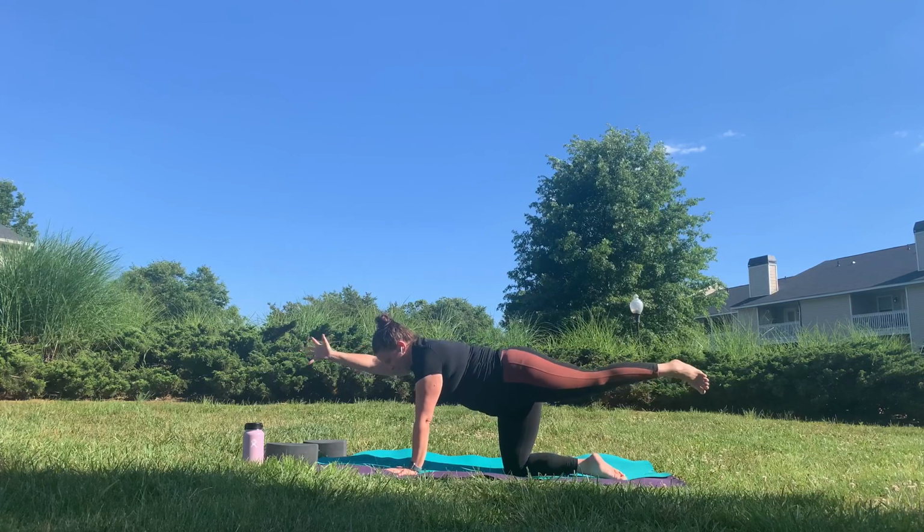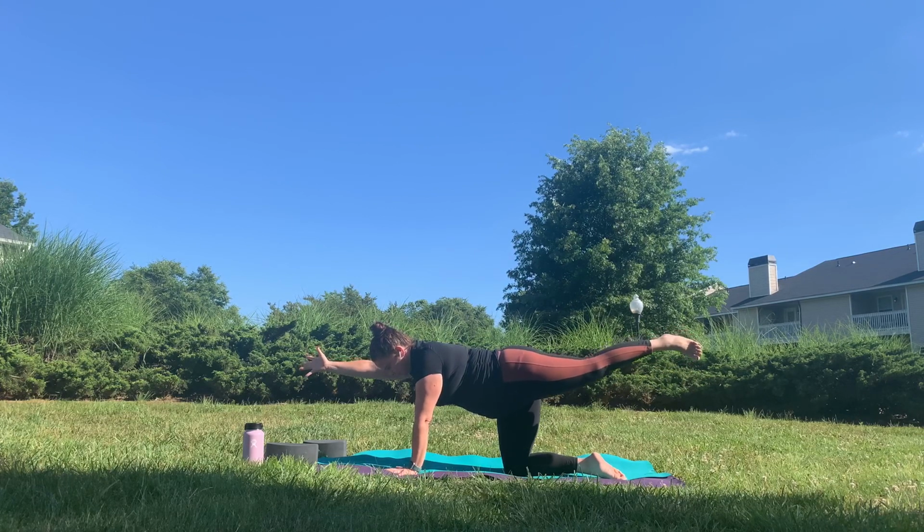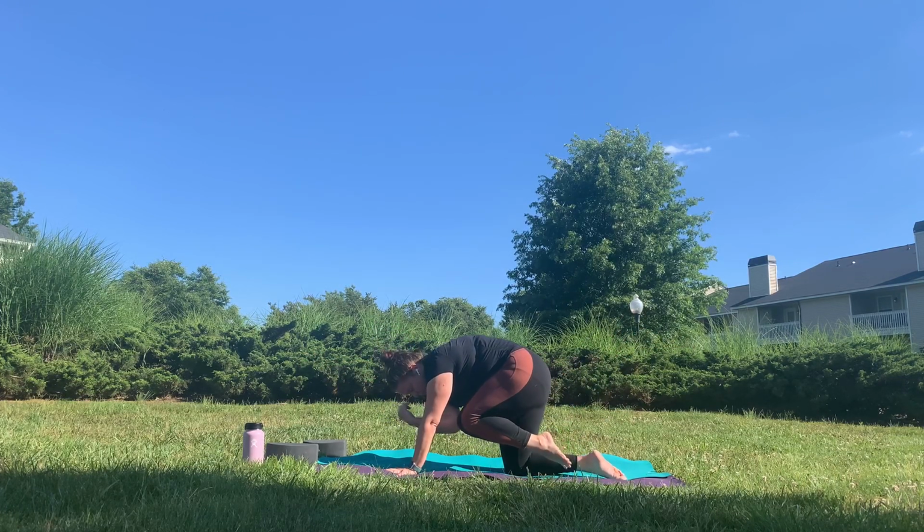Still pulling the belly in. And then suck in that right hip if it wants to stick out to the right. Inhale here. As you exhale, bring your elbow and knee in to touch. Round up through your back and try to bring it a little bit higher away from the floor.